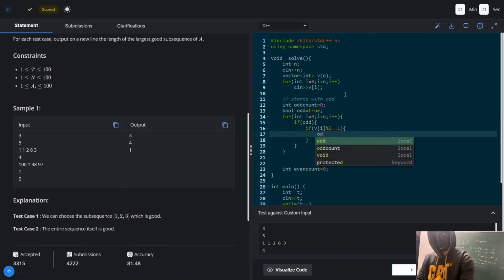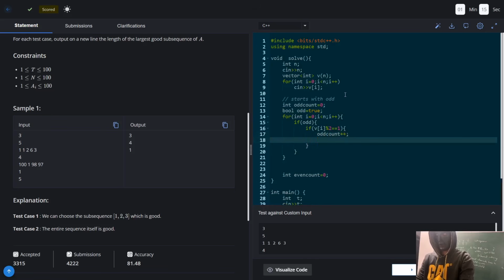Adding to the subsequence here means I'll be increasing odd count by 1. The next element we'll be finding now is even, because we need to find an odd-even subsequence, so odd will be reversed. If it is true, it will be false. So this is one of the conditions.